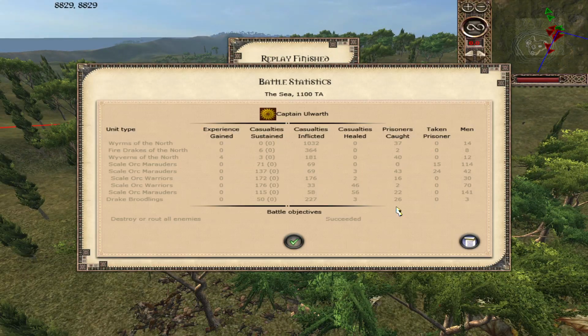So if we look here, we can see just how busted they are. I have brought 9 units. One of my units got 1,000 kills and lost 0 soldiers. Oh god. Dragons. Yep. And even these Scale Orc warriors got kills. Drake Broodlings doing really quite well for themselves there.